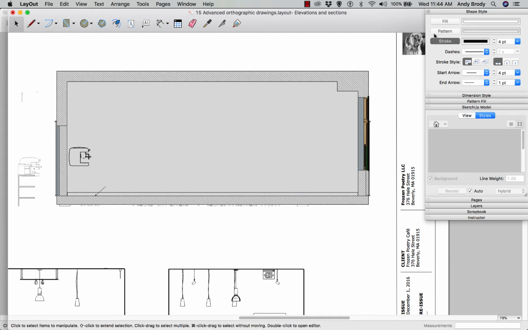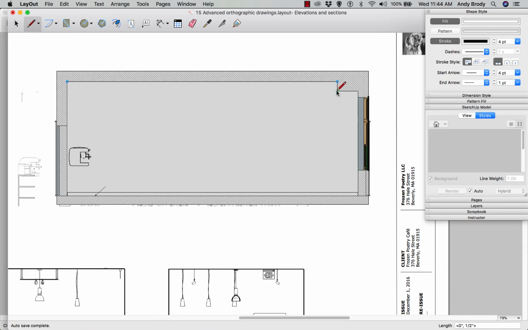So how do you do that? Well, in this case, it's all rectilinear, so a pencil will do just fine. Just make sure you choose a line weight that's going to be a nice heavy line weight. Of course, we can change that later on. What I like to do is activate the fill option as well. And that way it's a little easier to see sometimes what I'm doing. And then you just trace along your shape here.